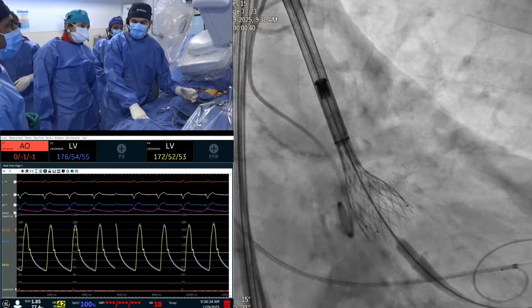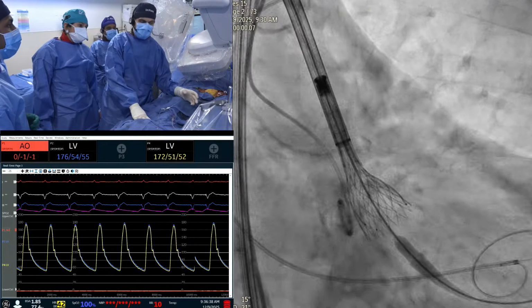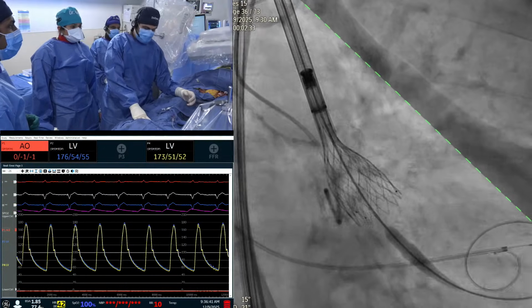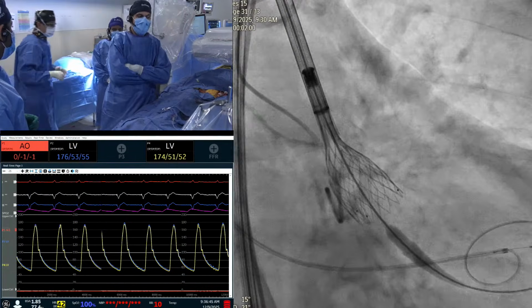And this is for tricuspid anatomy. Tricuspid, yes, so that's right. To understand, this concept is for tricuspid anatomies where you have 3 commissures. That's right. Type 1 bicuspid is okay too, but not type 0, obviously. Okay, very good.